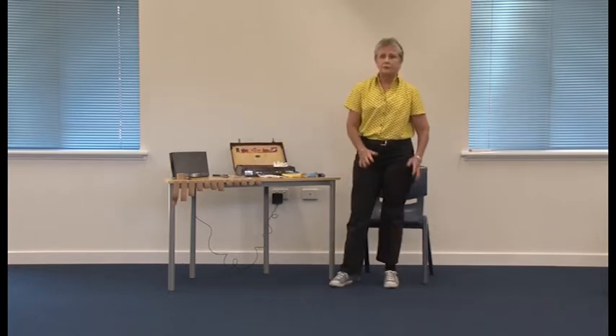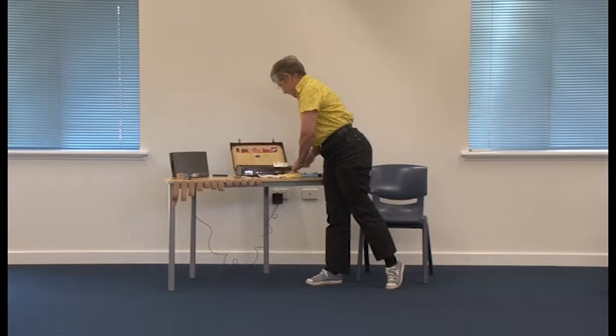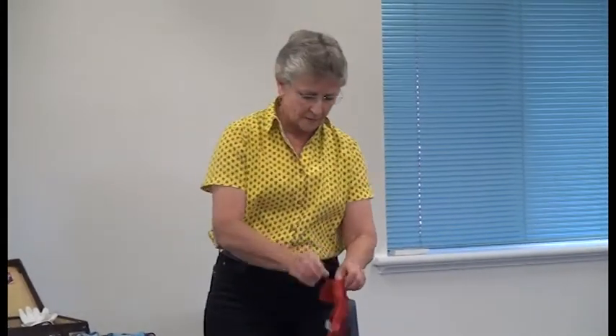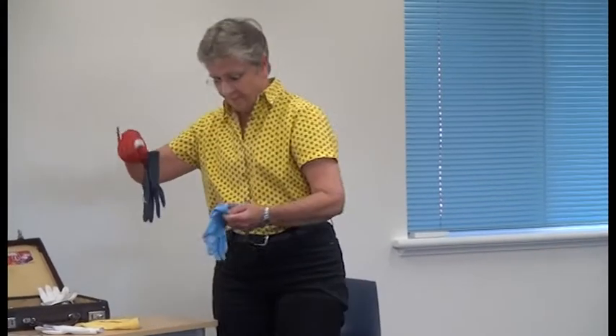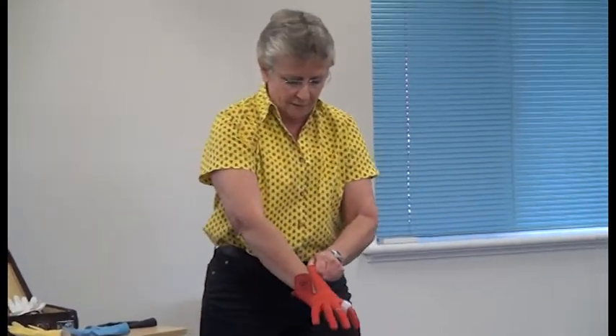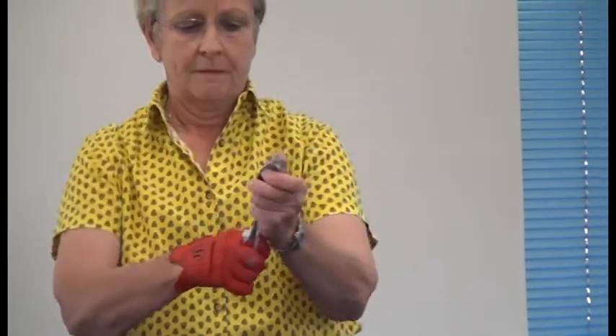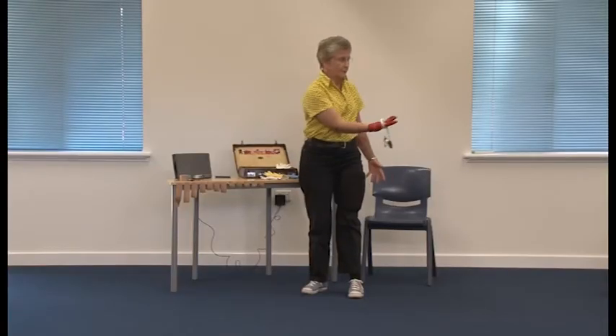The second thing I worked out was to hold these spoons in position all the time no matter how nervous I am. When you're nervous you perspire, and the key thing is to have the backs of the spoons coming together exactly. I wear a golf glove — before I put it on, my rings and jewellery are taken off. I've got different coloured golf gloves depending on what outfit I'm wearing. Today I've got the red golf glove, and on the finger I play with I've got one side of sticky back velcro. The other side of the velcro is on my spoons, so no matter how much I move around, the backs will always come together.